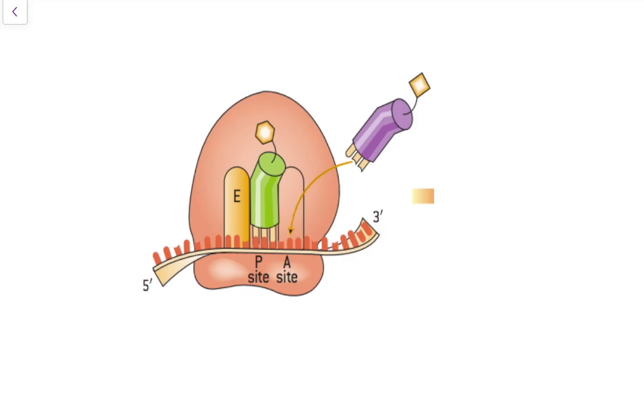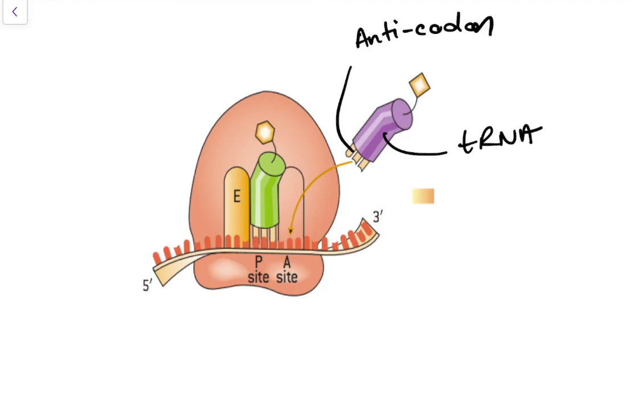Then the next tRNA will come along. So here's another tRNA, and it is also going to have an anticodon on it. We had our first codon there, codon number 1. If we read that way, we've got the second codon on the mRNA, which is 3 bases. That second codon will match 3 bases on another tRNA, the anticodon, and this will have another specific amino acid at the back.